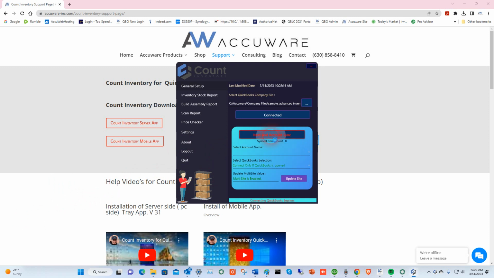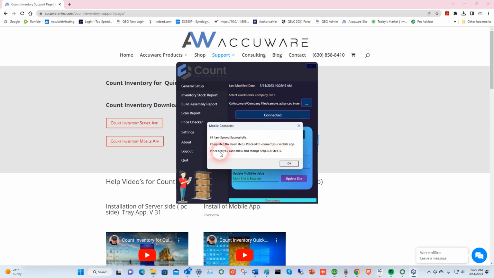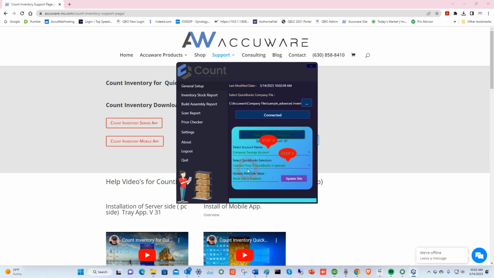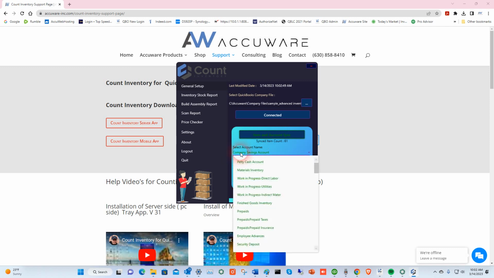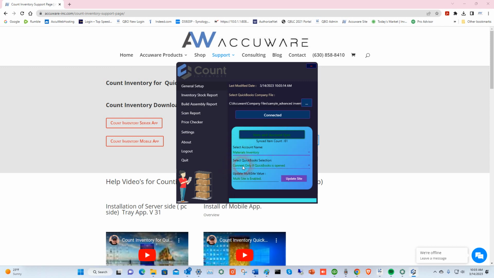So then we're going to sync up the items. And if you have like 10,000 items, then it can take a couple minutes to do that initially. And then this account name is the account that you would use if you're going to do inventory adjustments in QuickBooks. There's usually an account that you should specify that is referenced as the account for doing inventory adjustments. So select that account, and then we'll just leave that in the standard setup. So this is pretty much ready to go.